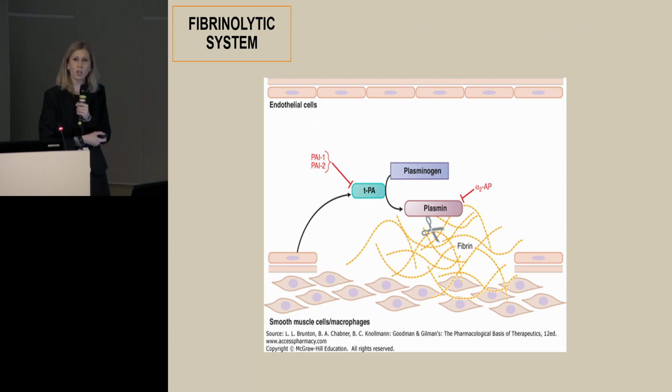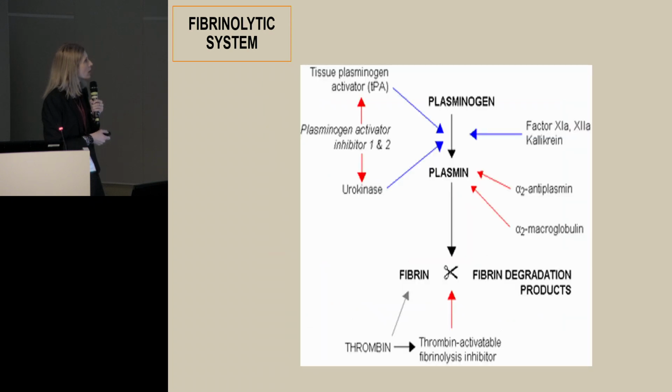As we know, we need also to have the clots lysed, and this is mainly realized by plasmin, which is the main actor in this fibrinolytic system. And we have several activators of plasminogen to plasmin. And I just want to show you this slide to show you that in this fibrinolytic system, also we have activators and we have inhibitors. And in order to function correctly, we need to have a balance similar to the coagulation balance also in this fibrinolytic system.